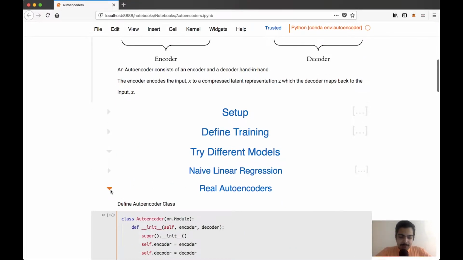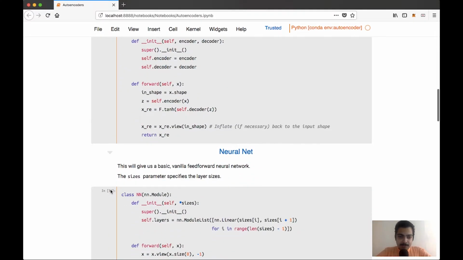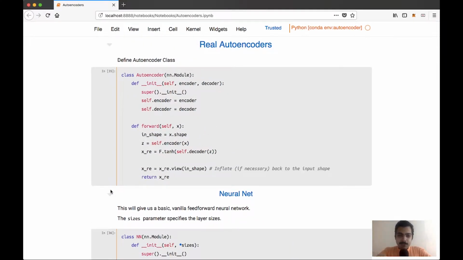So what I've done is I've written an autoencoder class which encapsulates this behavior of an autoencoder.